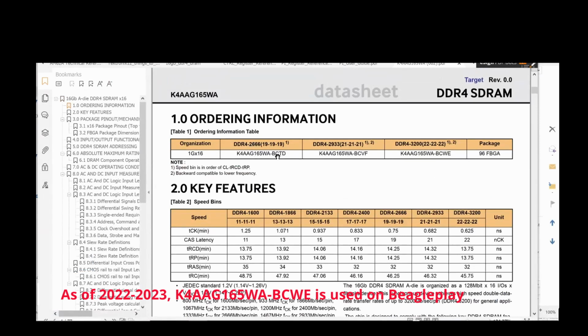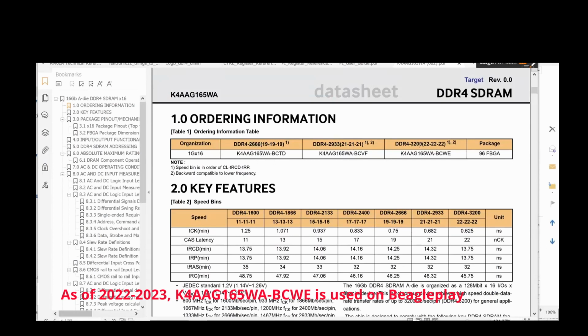And as you can see, this part number can run at a maximum data rate of 2666, 2933, 3200. So these are the maximum rated speed grades of these devices. So whichever one you happen to be using, you would go to that particular speed bin table.